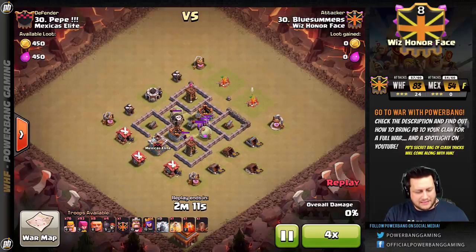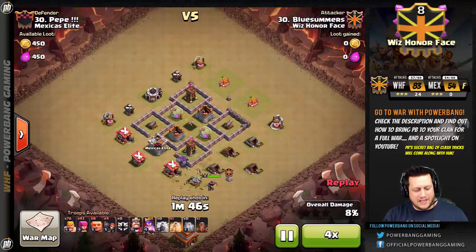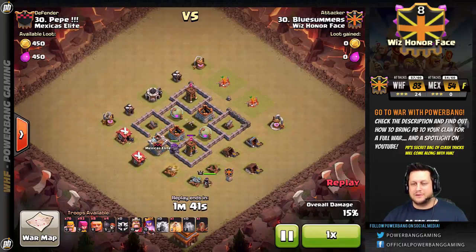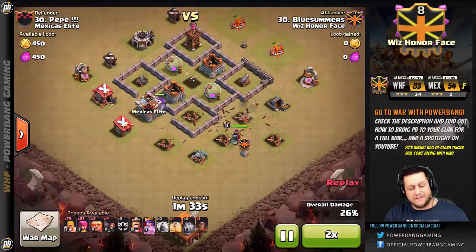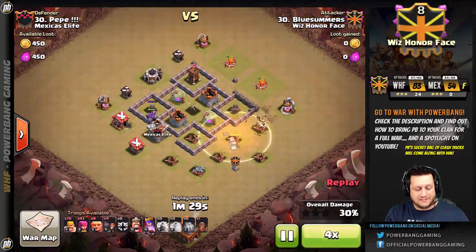He's going to go ahead, get that thing nice and centered, grouped up, drops the lightning spell, gets that taken out in the core of that mortar, and then he's going to go ahead and get that CC removed with the poison spell. And at this point, he drops in a single golem, and that golem is going to wreck all of those defenses. We'll just go ahead and watch this on 4X until the very end.